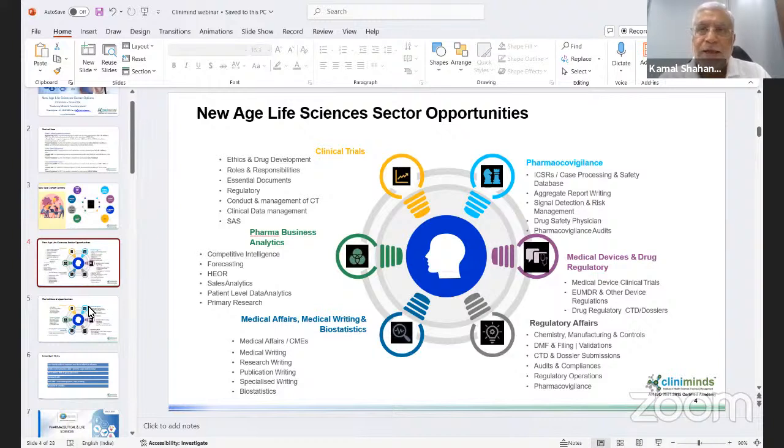What do we see? It then goes to the company. The company will do the triaging, then see the relevance, then reporting timelines are decided, within what time frame this will be reported. How do we do the case processing in the safety database? There is software which requires a very special skill to process these cases using the safety database. How do we write specialized reports for the regulatory agencies, called aggregate reports, PSURs, PADERs, PBRERs, all these reports; how we conduct signal detection and risk management, how we do the medical review of adverse events, how we do the audits and inspections, quality assurance within the pharmacovigilance domain.